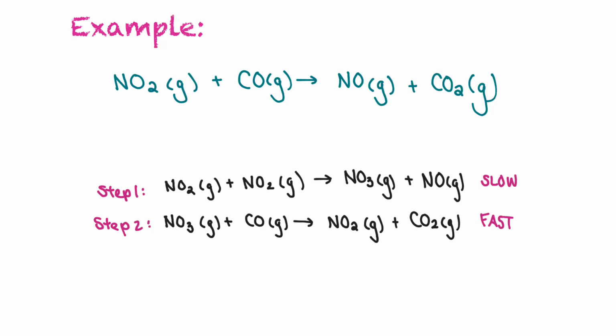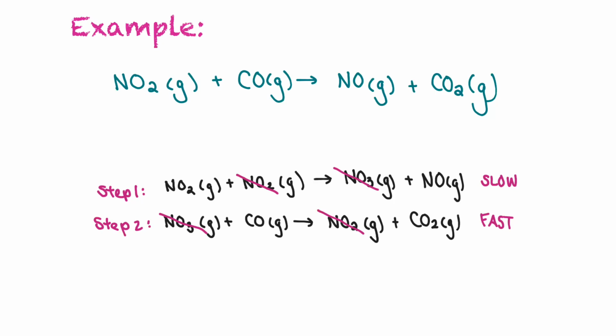So let's look at the example we were talking about before. The overall balanced chemical equation is this one here. So NO2 plus CO makes NO plus CO2. Now we'll look at our two intermediate steps. So we need to cross off things that appear on either side of the reaction. So this can go, and so can this. And then our NO3s can go. And then what's left over is NO2 plus CO makes NO plus CO2. So this reaction mechanism works.